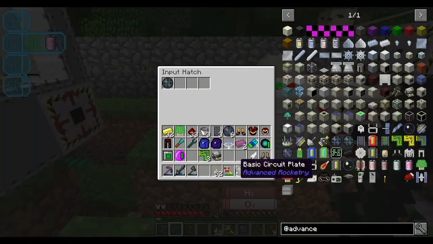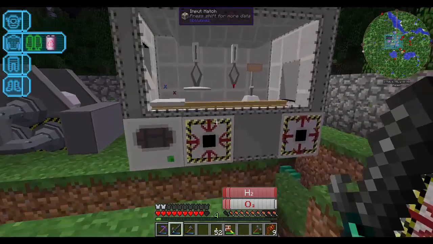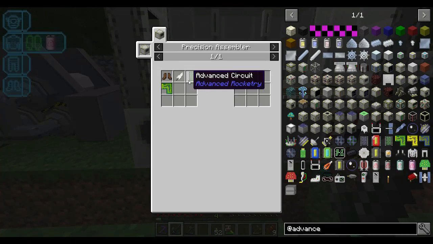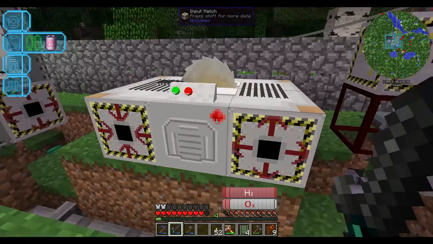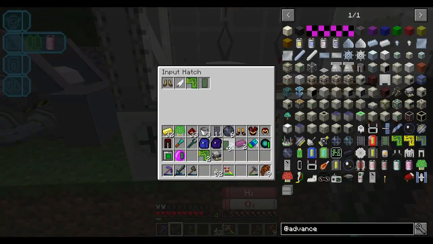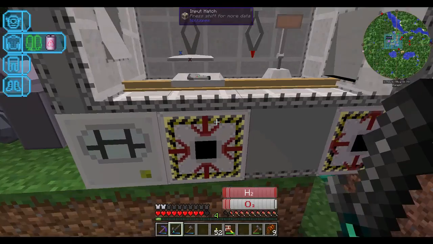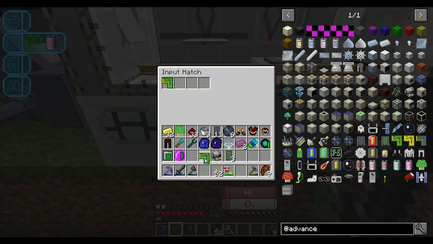Advanced. Okay, so we're getting some advanced circuits. So let's, in here, we're going to put one of them. And the advanced circuit. There you go. Cool. Oh, cool. It's working. Nice. The next one's the leg one. So the motor, advanced circuit and control. Okay, yep. That.